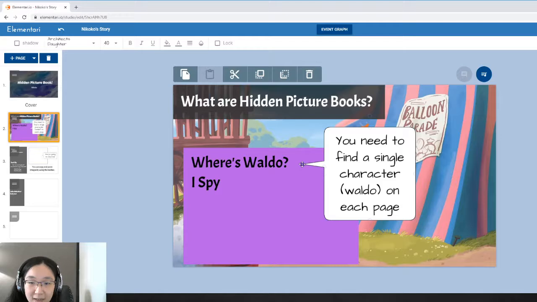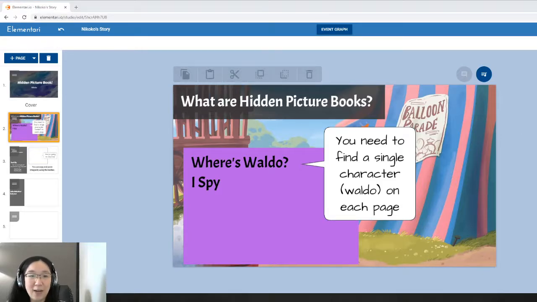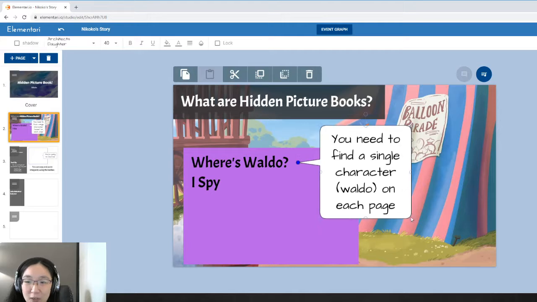And if you know who Waldo is, he's a guy with a striped shirt, red and white, with a little hat. And he's on every page. And usually the page has lots of stuff on it. So this is Where's Waldo.